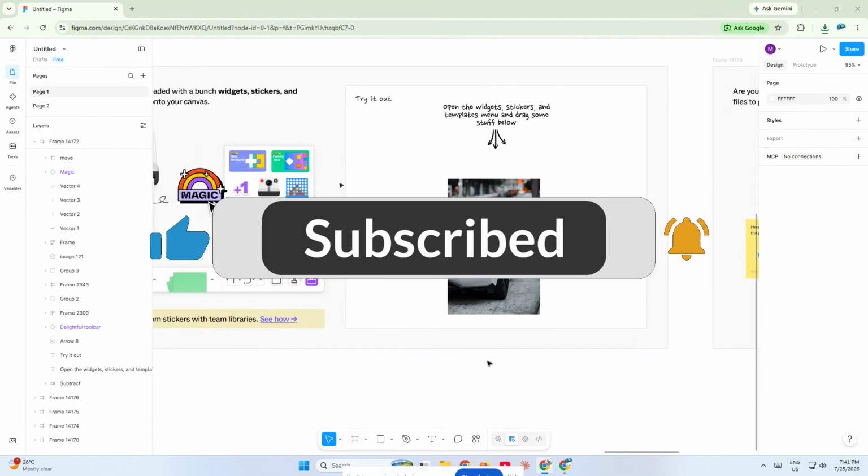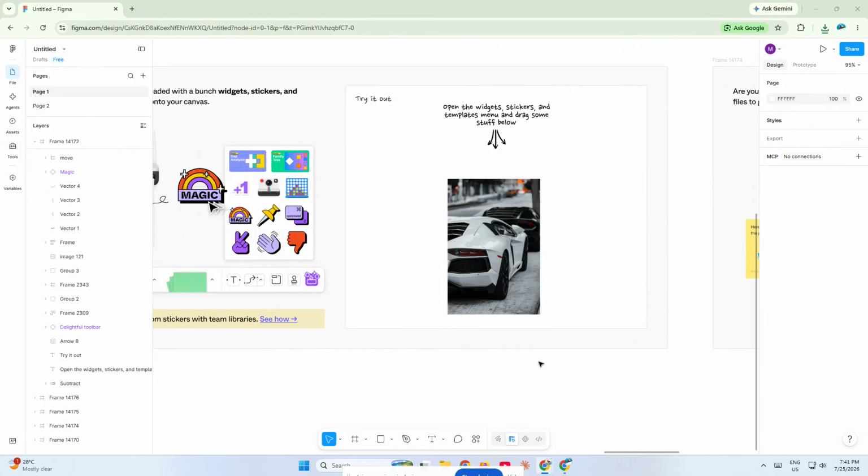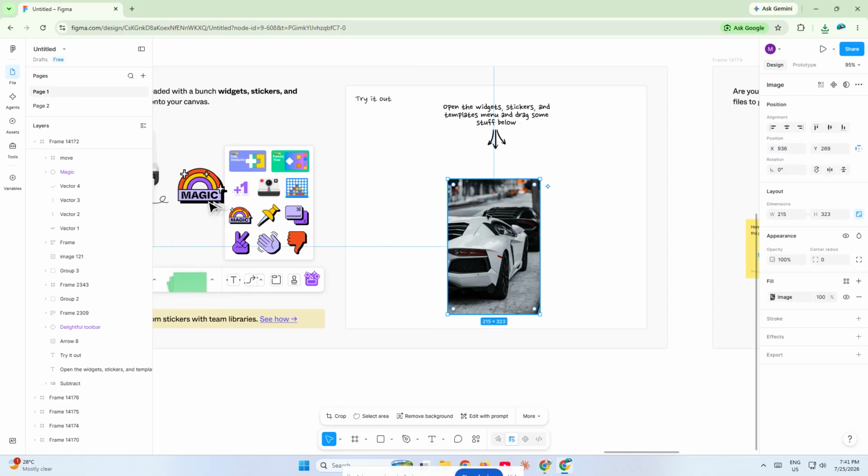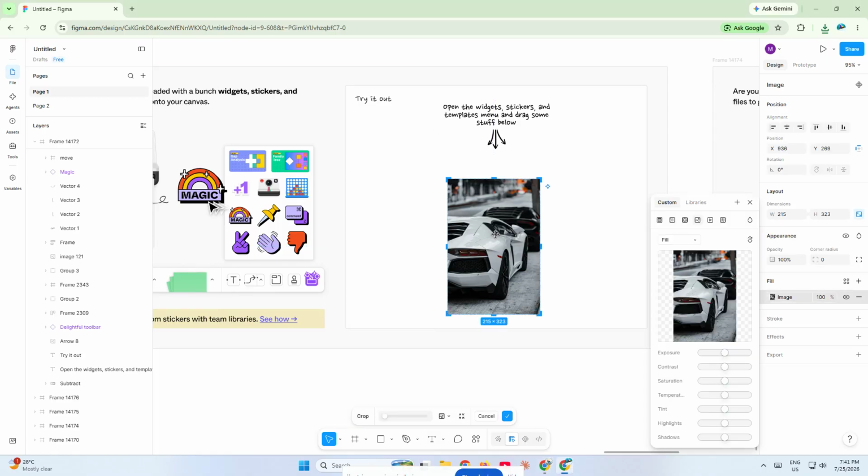First, open your Figma design and go to the frame or canvas where the image you want to change is located. Once you've found it, click directly on the image you want to replace. When you select it, you should see a toolbar appear near the top or around the selected object, depending on your layout and setup. Now look for the image icon in that toolbar. This is the option you'll use to swap out the current image. Go ahead and click the image icon.